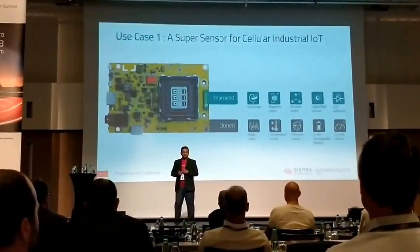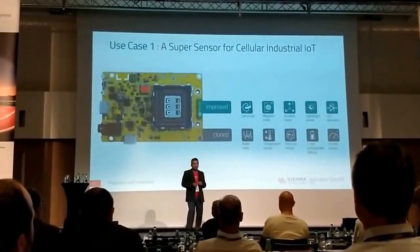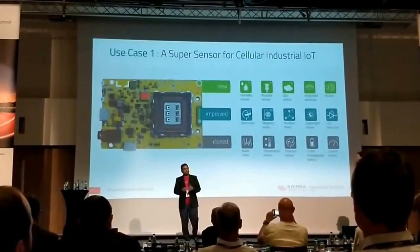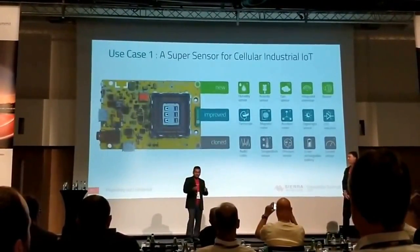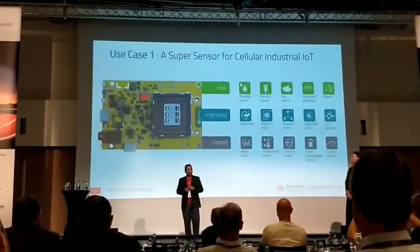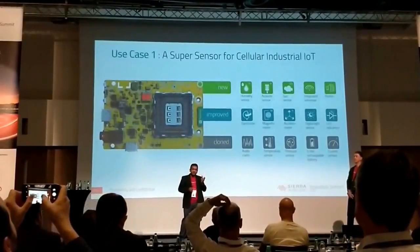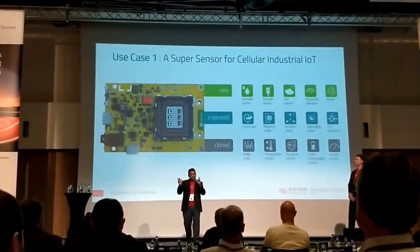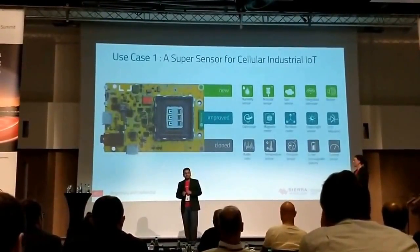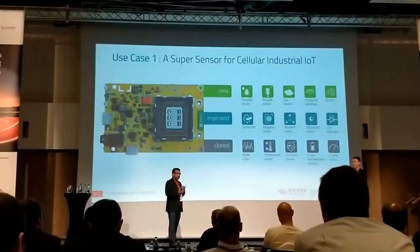We've also changed the light sensor — instead of just being analog, we're giving you more capability in lumen calculations as well as ultraviolet ray detection. We added more LEDs. Working with Bosch, we added a humidity sensor, extremely precise. We added an onboard mic — imagine applications where you have this board sitting somewhere, waiting for some noise, and you can do local processing at the edge itself. We also added a gas sensor for environmental detection and a buzzer.